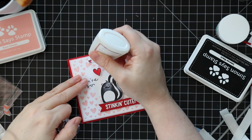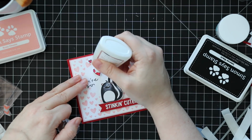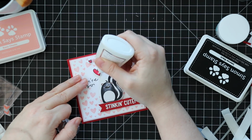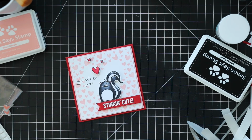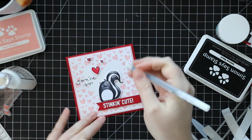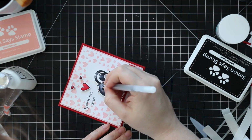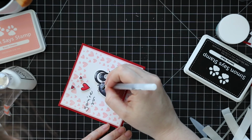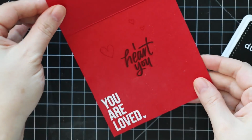So after I had done that, I added my crystal glaze to those hearts, because that's why I didn't add the white gel pen to those, because it will literally just dissolve white gel pen. It's the funniest thing when you see it happen. So I added the crystal glaze, and then as a final little touch, I used my Jelly Roll black glaze pen to dot his little eyes, because it just gives it a little extra something. It's not something you can really see on camera and photos, but it gives it depth and that gloss. So I also added it to his nose just to fill it in and make it glossy and just cute. So that finished off today's card.